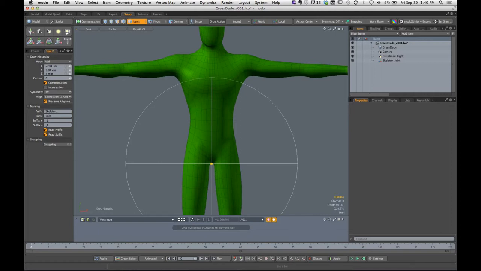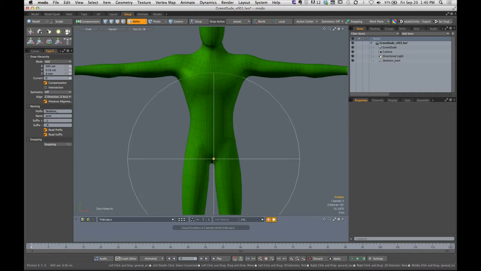However, I would not recommend putting it up here around the hips because you're just going to confuse yourself as to the role of this joint. There's not going to be any deformation down here in the tailbone section of our model, so it's a good place to store the root, get it out of the way, and ensure that we don't accidentally select it or rotate it when we're animating our character.